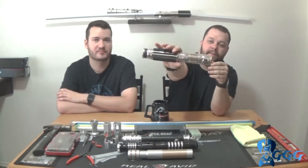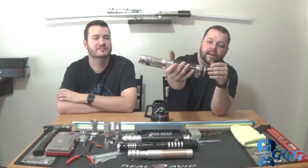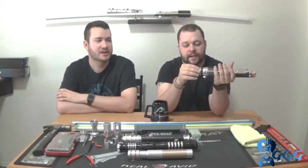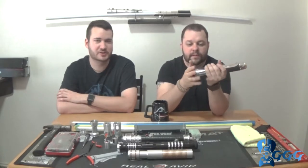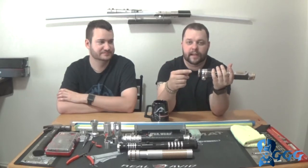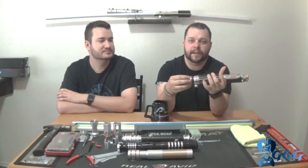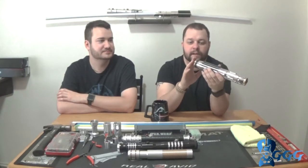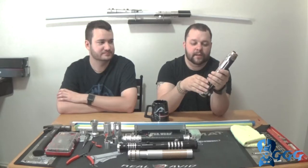This is, like I said, the 2005 Master Replicas Mace Windu. Now, when I got this thing, it had no batteries. The entire thing was empty. It was basically just the shell. It had the blade. It had the Mace Windu blade. It was all original, except it didn't have the pommel, and it didn't have the battery pack, which was the speaker. I have since put my own pommel on here and have the Obsidian soundboard inside.